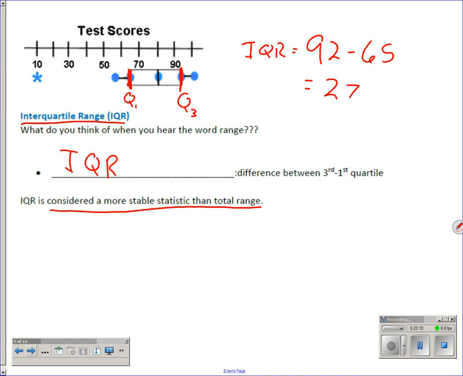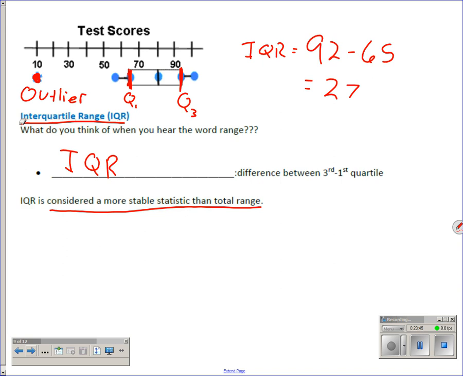And on that note, I do want to talk about this point right here. What do you think that point's called? An outlier. Yeah, very good. If you ever see a dot that's not connected to the box and whisker plot, that is referred to as an outlier. ER or AR? Okay, sure. ER, AR. Does that make sense? They like to show those extreme values by not connecting it. This is still your minimum value, it's just not connected to your box. All right, questions about that spread?